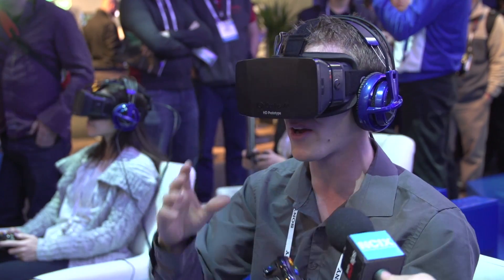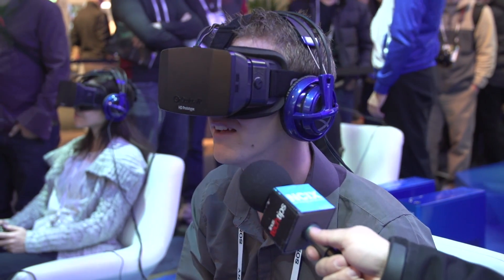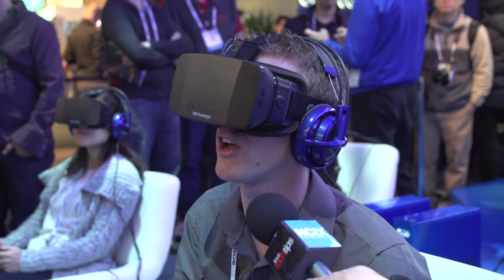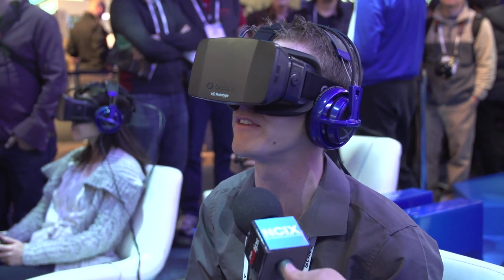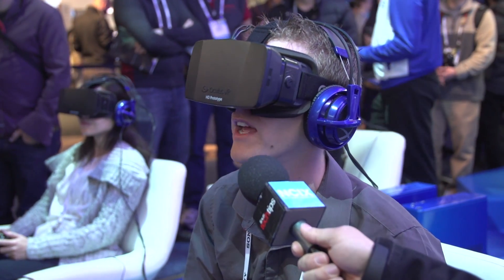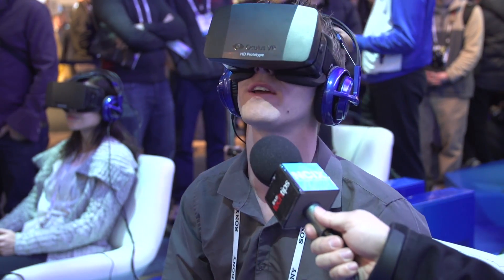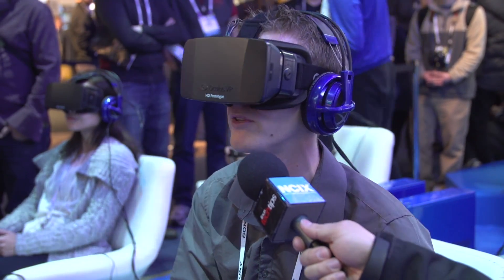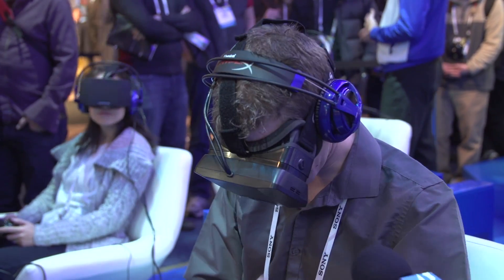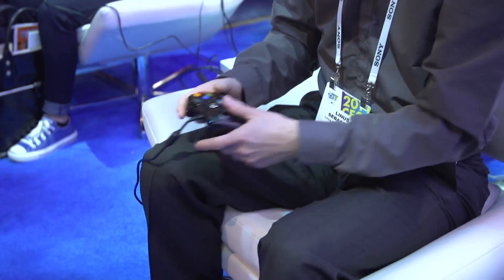It actually weirded me out — I went to adjust my glasses without sort of realizing that it's a whole huge thing in front of me. Hearing John Carmack talk about the future of Oculus at NVIDIA's event a couple months ago, he was saying the true holy grail is going to be low persistence and 4K. I see what he means, but compared to the early dev kits which were running at a much lower resolution, 1080p is... that's really weird. You're looking down at your chest — it's my digital character.